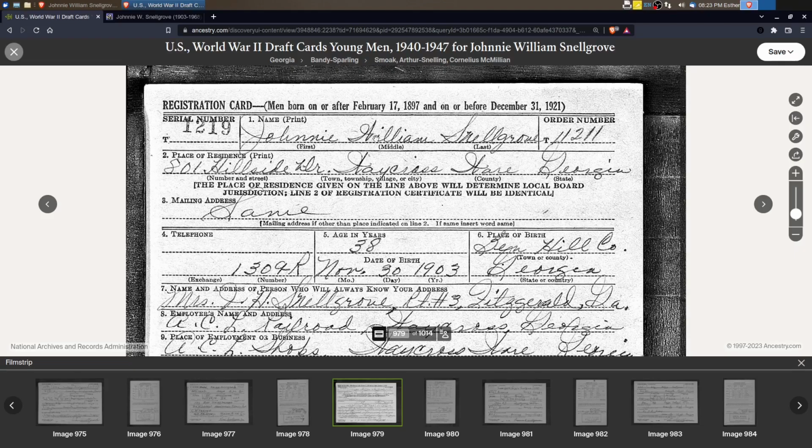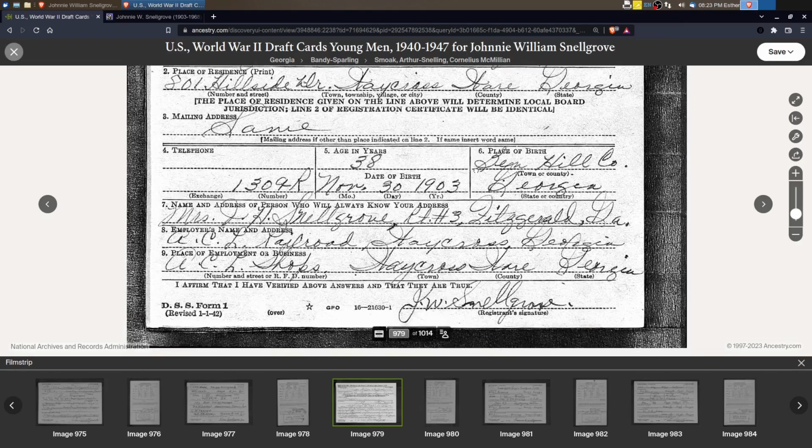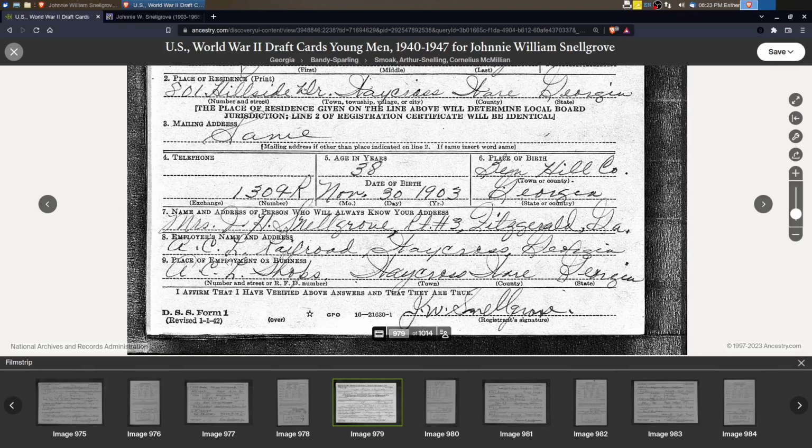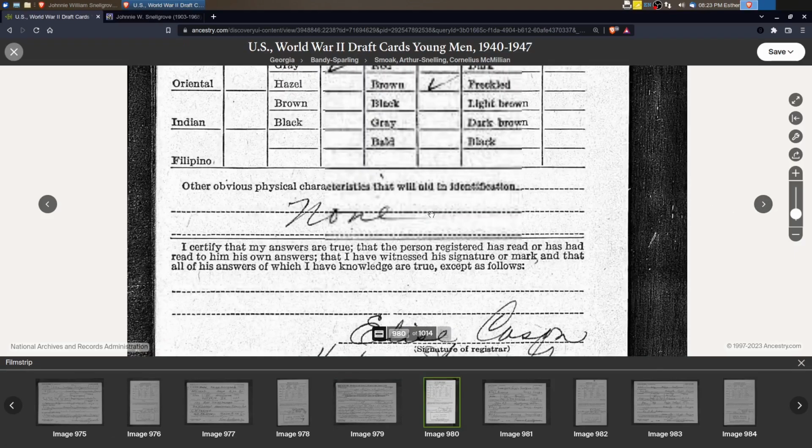So we didn't have that before. It says employer's name. So he worked at a railroad in the shops. His name and address of person who will always know is Mrs. J.H. Snellgrove. Sometimes it will say the wife's name instead of a Mrs.